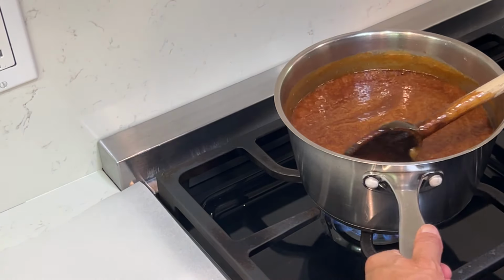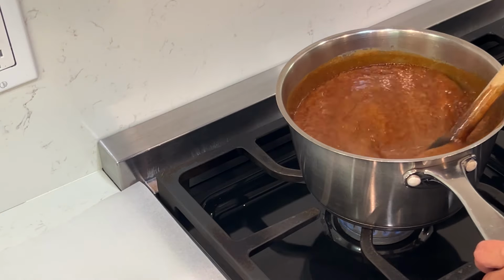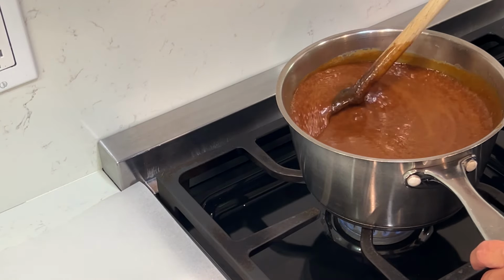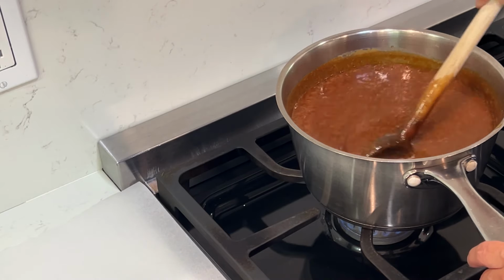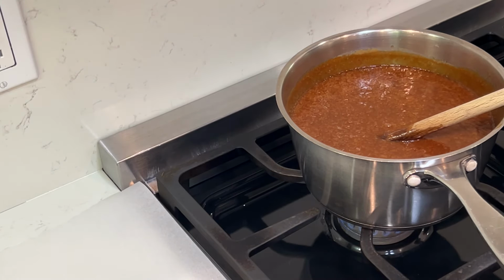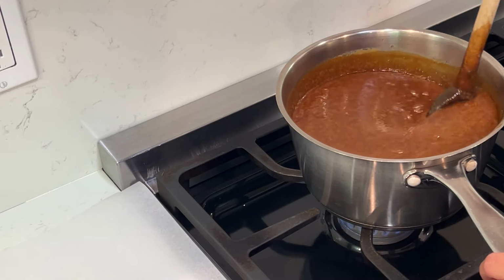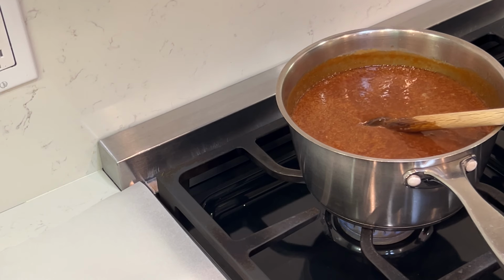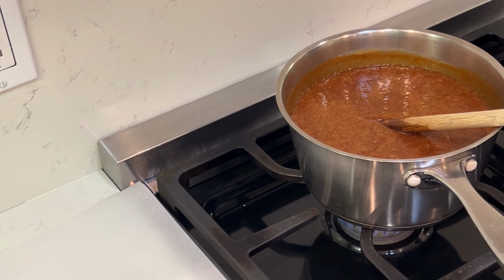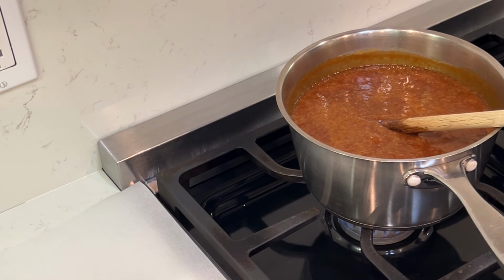Now it's boiling. Now we turn the fire slow and let it simmer. And we make sure it is completely boiled to make it safe. Now I want to try it a little bit. My whole house is smelling like pumpkin. See, this is the consistency of it.